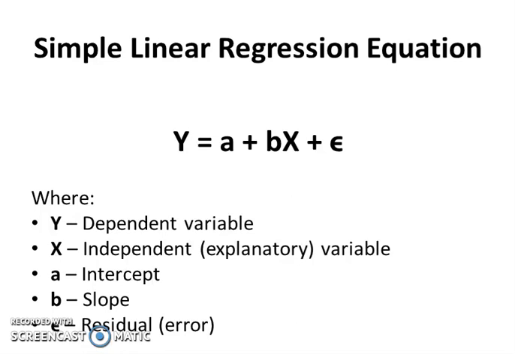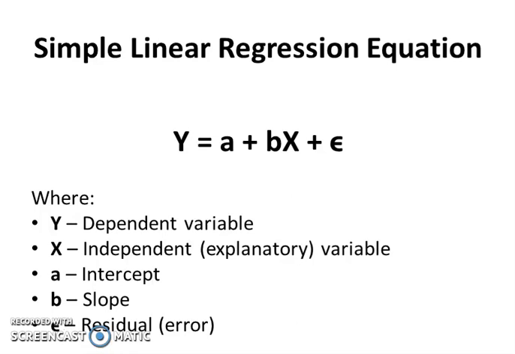So this is the regression equation which we usually use to predict the relationship or to calculate a regression. This equation is very simple. It says y equals a plus bx plus e. We need to understand the concepts of y, a, b, x and e one by one. Y here denotes the dependent variable, the variable which we want to study, the variable on which we want to assess the impact. Similarly, x is your independent variable, the variable through which we want to predict the value of the dependent variable.